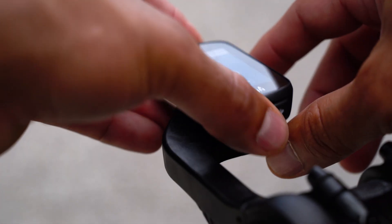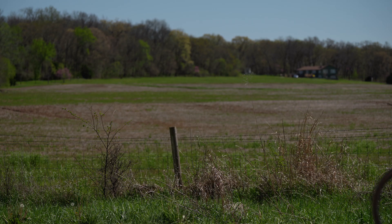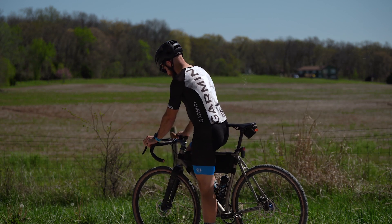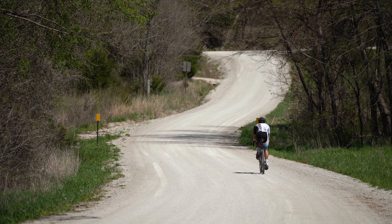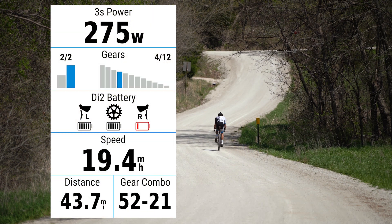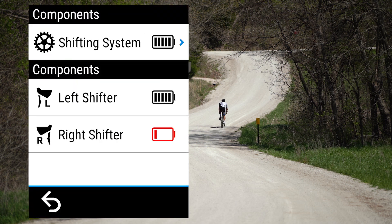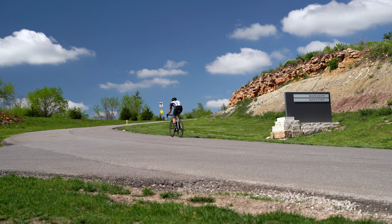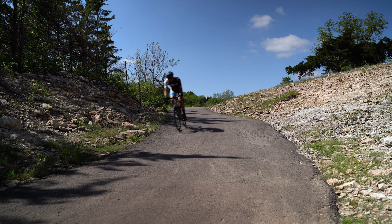There's some very exciting news for Edge users, specifically when it comes to compatibility with Shimano Di2 electronic shifting systems with the Shimano D-Fly function. Once updated, you'll be able to view front and rear gear data for up to 12-speed cassettes, as well as the battery life for left and right shifters, all on a compatible Edge cycling computer. Cyclists will also be able to control their Edge by using the hood buttons embedded into supporting Shimano Di2 systems.